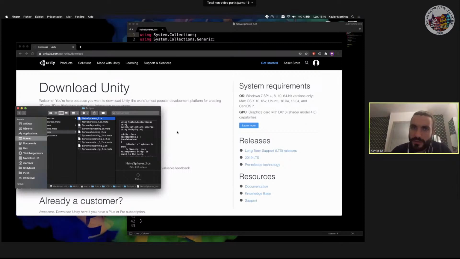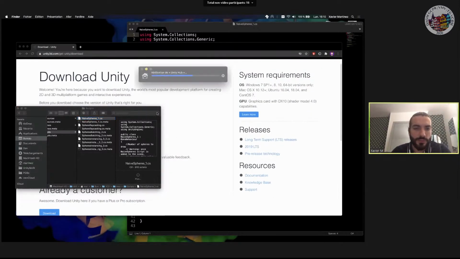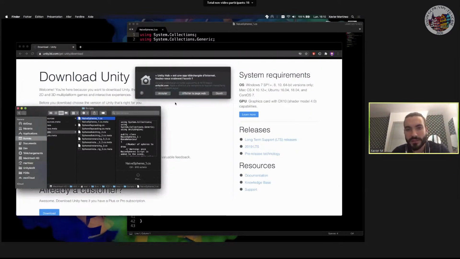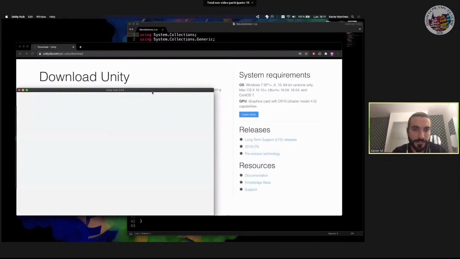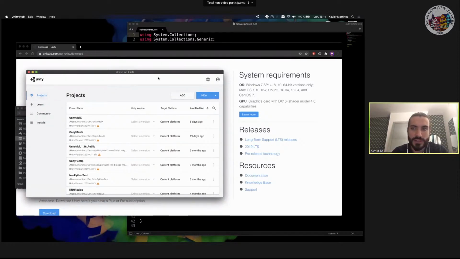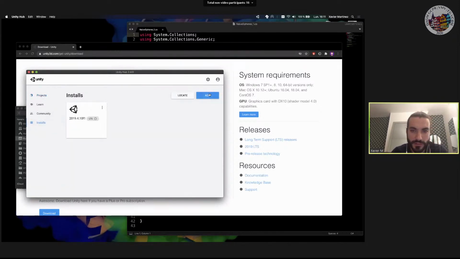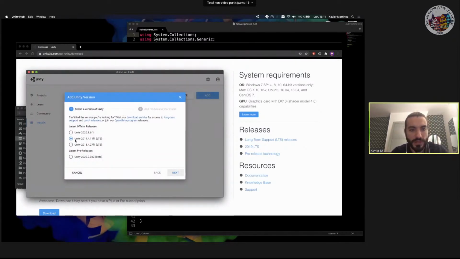As you can see, if this is the first time you install Unity, you will have to deal with the license. For this tutorial, of course, we can choose a free license and go with the free license. If it's the first time you install Unity, you will have to install a version, the latest version of 2019 of Unity. Here I only have the .4.10, so you can install the .4.11. It shouldn't be an issue with this tutorial.